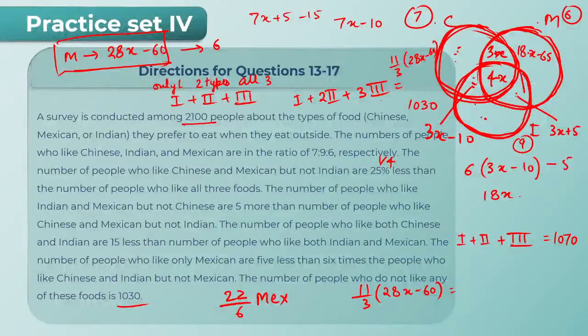Now this is equal to, what will you get? You will get, पहले तो ये पूरा हो जाएगा, ठीक है. This is 1 plus 2 times of 2 plus 3 times of 3. So this is this equation, isn't it? So मैं एक काम करता हूँ, I'll just do it on a fresh slide, okay, so that you get to understand this, right? So एक fresh slide में लिखते हैं. So 1 plus 2 plus 3 is equal to 11/3 times of 28x minus 60.